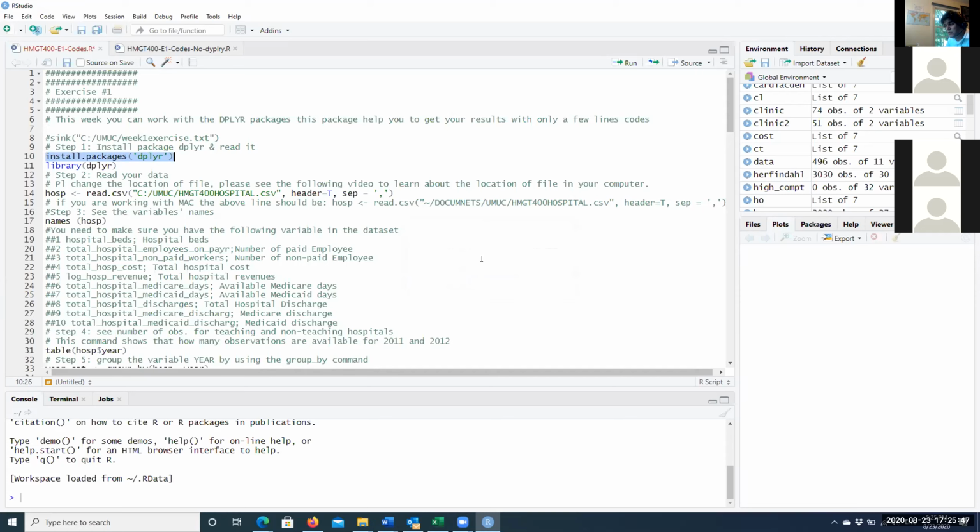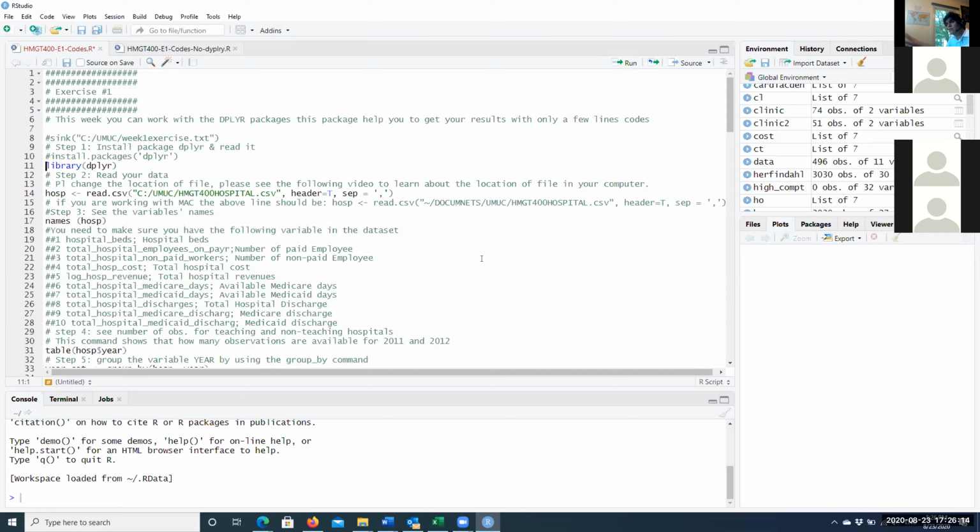When I say mute, I mean using the pound sign. If you use the pound sign, the code will be muted, and RStudio will consider it a note, not code. So whenever you install the package, you should unmute the code, and then mute it again, and everything is fine.